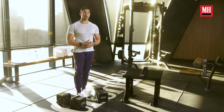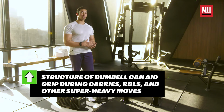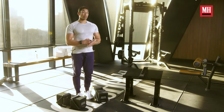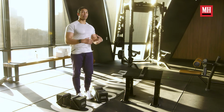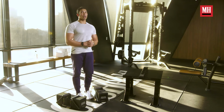So if you're doing farmer's walks, heavy lunges, or any exercise where you want to go heavy, but you don't want to overthink it or focus on your grip and you just want to be able to hold the dumbbells, the structure of these Pro 100s actually works a little bit in your favor. So I'm going to give it high marks for the RDL and for any of the heavy lifts where we hold bilaterally and just have to hold a heavy weight.